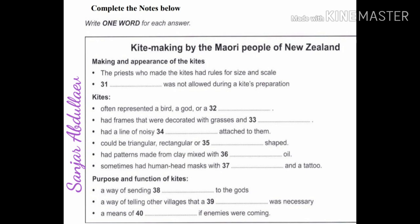Right, turning to the purpose and function of the kites, they certainly had multiple uses. Primarily, the flying of kites was a way of communicating with the gods, and when the kites rose into the air, the Maori used them to deliver messages, perhaps requesting a good harvest, good fortune in war, a successful hunting expedition. So these kites were incredibly valuable to a community, treasured objects that one generation would pass to the next.